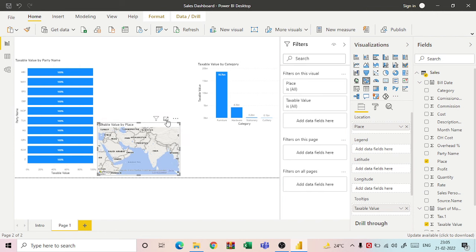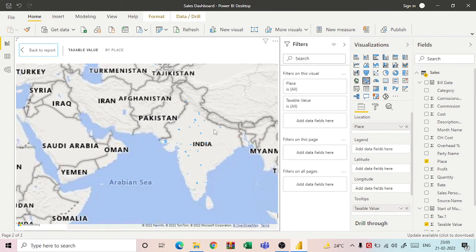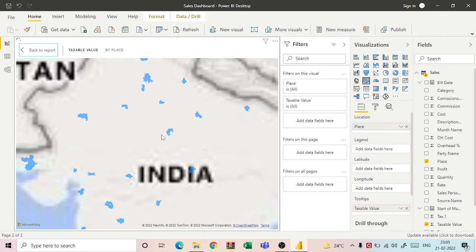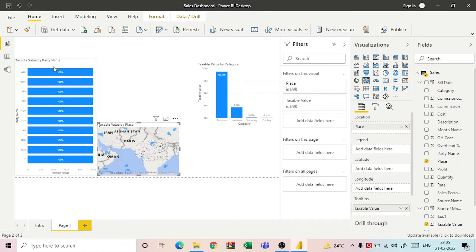If you see here, it got plotted all over the map. If you hover your mouse over a particular region, it will plot the data on that particular state or city depending upon your data set.